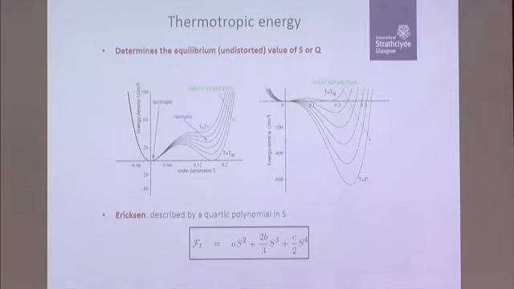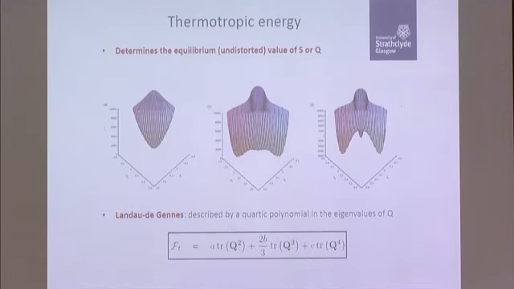So there are problems. Now, if you force the system hard enough, if you have a very high electric field, you can get S greater than 1. And you can push the system up here to very high energies in terms of the thermotropic energy, to S bigger than 1. In Landau-de Gennes, I'll explain the diagrams in a minute, in the Landau-de Gennes approach, it's a similar function here.